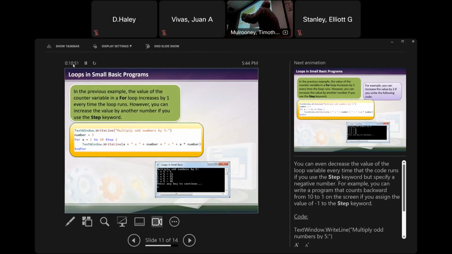So instead of going up by 1, without any step the implication is that it goes up by 1. I can do step 0.1. What do you think that's going to do? 1.1, 1.2, 1.3, 1.4, 1.5. I can do negative steps, but that gets a little ugly. If I want to go from 1 to 10, step -1, it's not going to understand that. I go 1, -1, well, you'll never get there. And so you get stuck in what we call an infinite loop. It'll never be satisfied, which you don't want to happen.